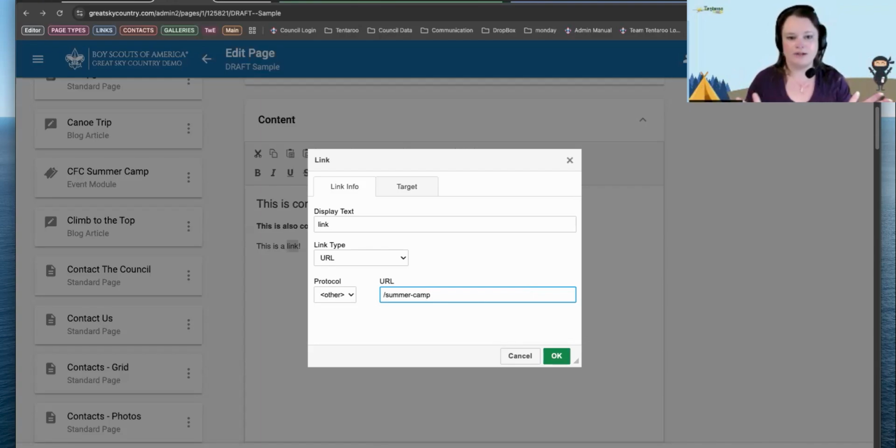Now, why would you do this? This feels like a lot. The important time to do this is when your domain might change. So for new websites being added where it's still a work in progress, using the relative URL means that when your domain changes at launch, your links will all still work.